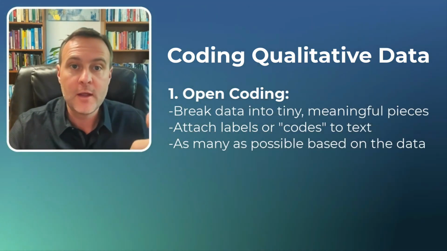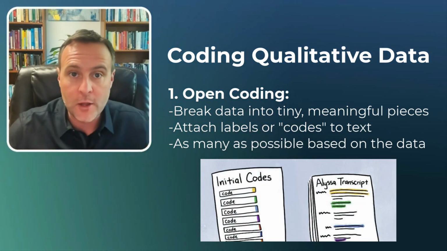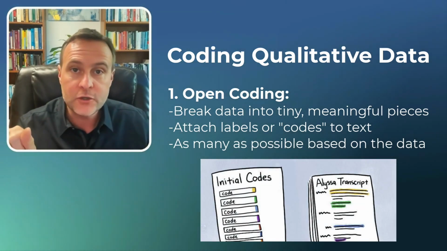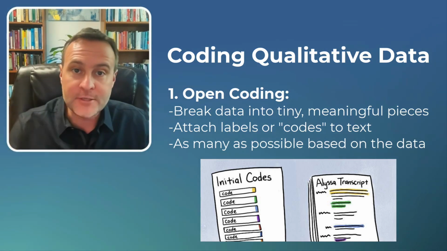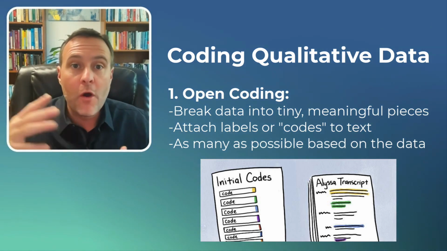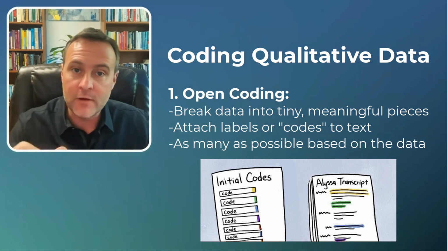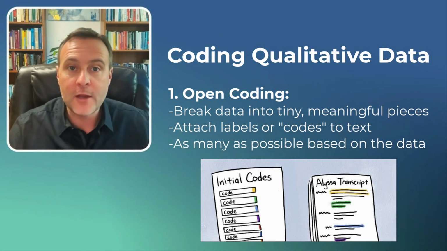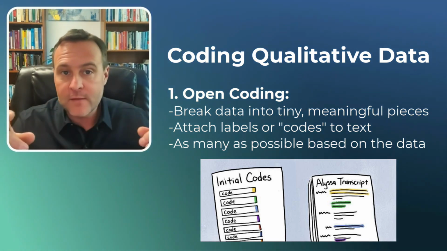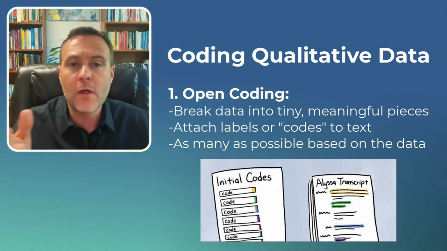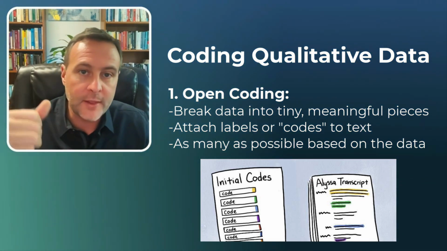Start with open coding. You're breaking down the data. The first step is where data is fragmented into small ideas. So as you read through your interview transcripts, you're labeling as many ideas as you see, tagging as much as you can. So you'll come up with a long list of codes, because anything that seems like a separate idea, you give it a code. You read through the text and you assign initial labels or codes. For example, you read a snippet that says someone's feeling lost after college. Maybe you tag that as career uncertainty. You just put a label on it.